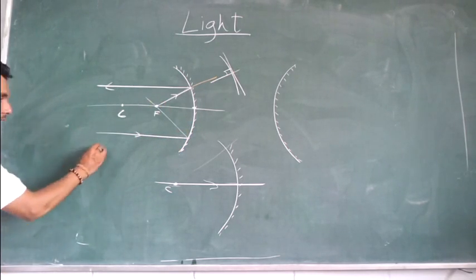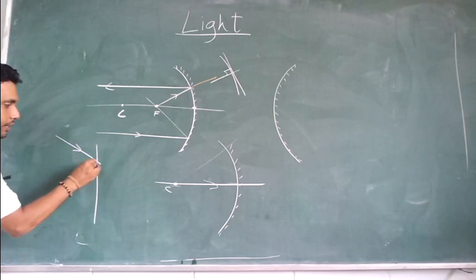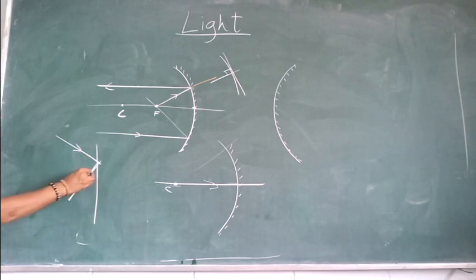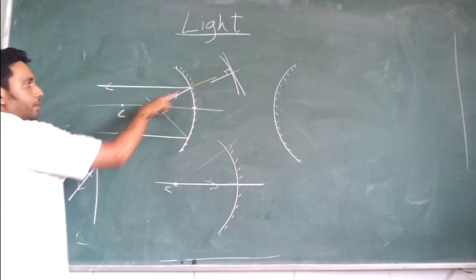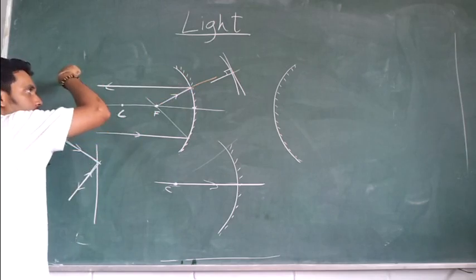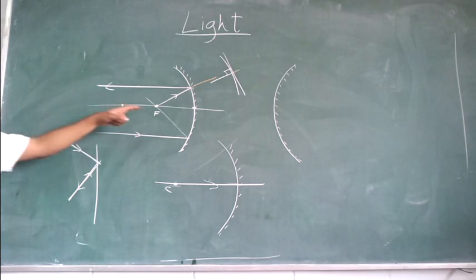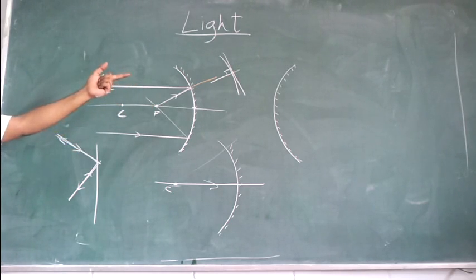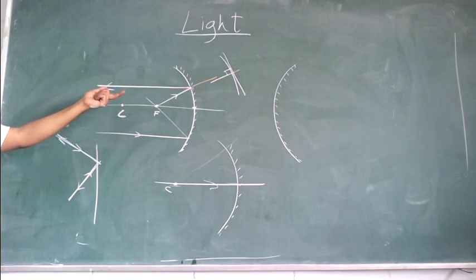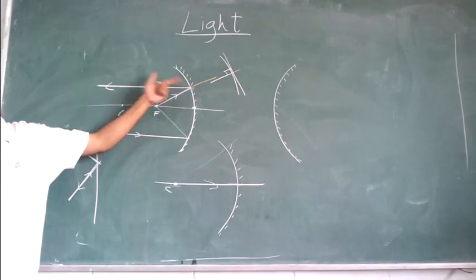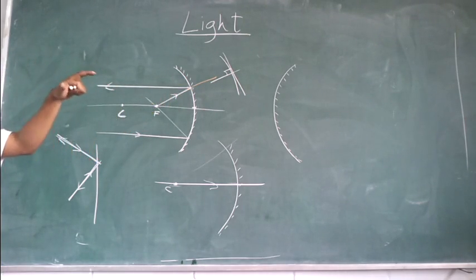You know that rays retrace. If I make a ray go like this and it goes like this, then if I make a ray go backward on the same line, it will go back in the same line or not. Same way over here. If it goes like this, it reflects like this. If the ray was coming like this, it will go through the focus. So focus is concerned with parallel rays, parallel to the principal axis. Any ray passing through the focus after reflection will become parallel. Any parallel ray, after reflection, will pass through the focus.